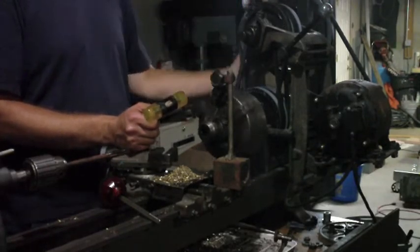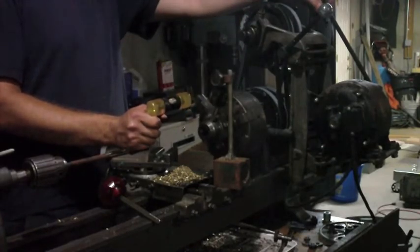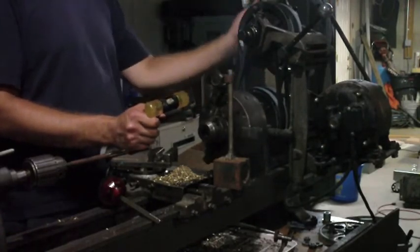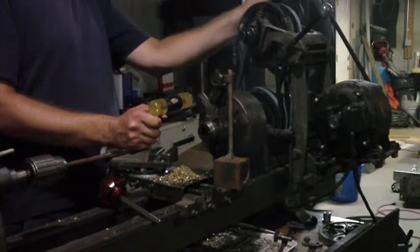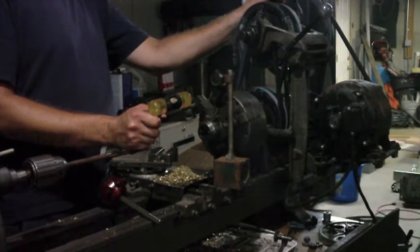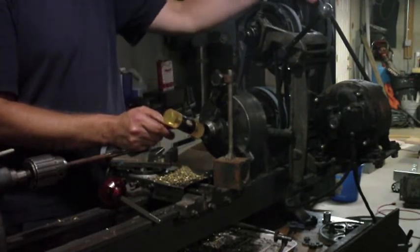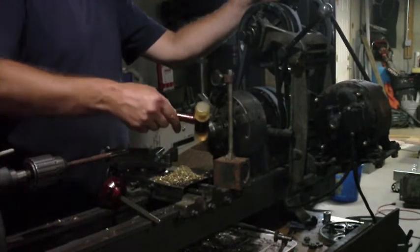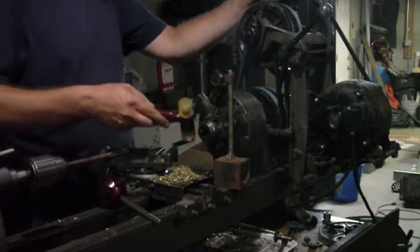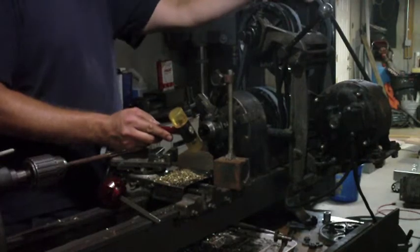So let's see. That's 17 thousandths down to 7. So now I'm 10 thousandths out. So I think if I do that again, put it at 17. All right, it's down to 10 thousandths.